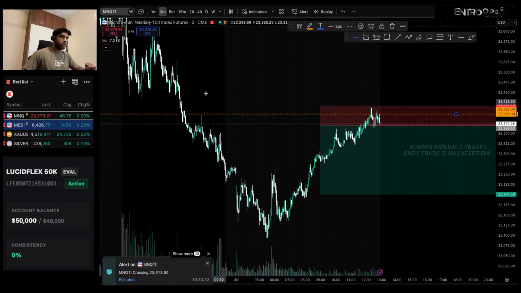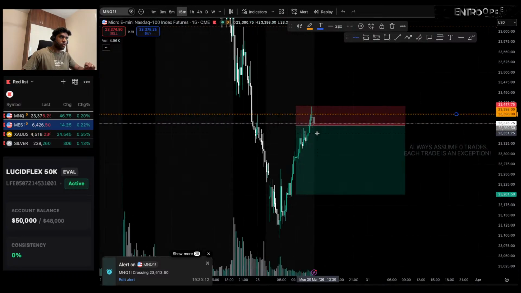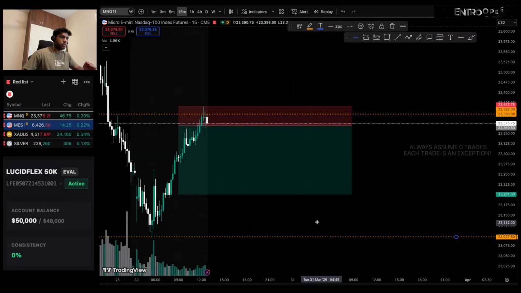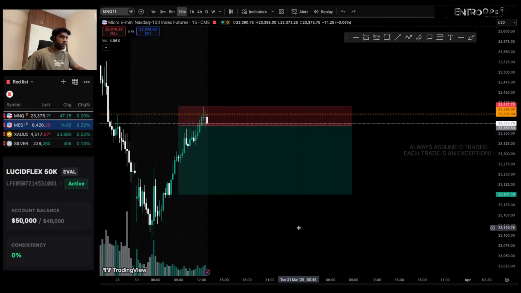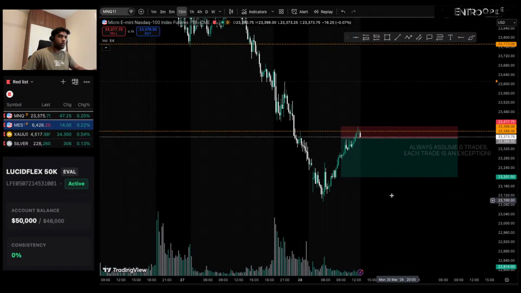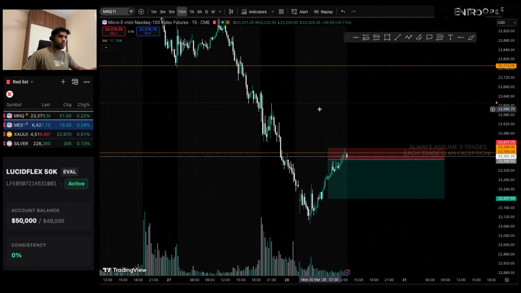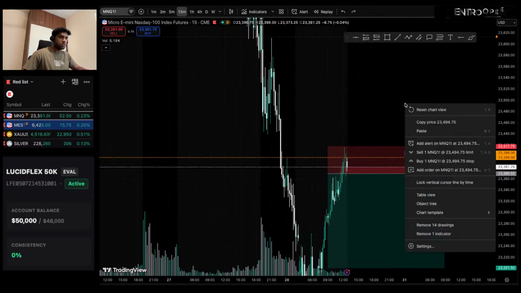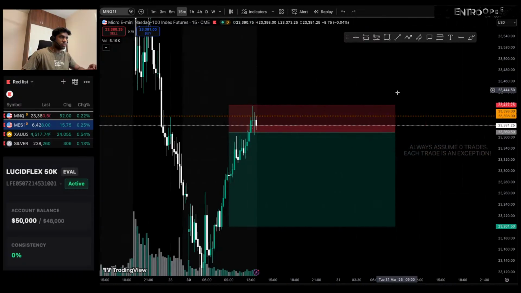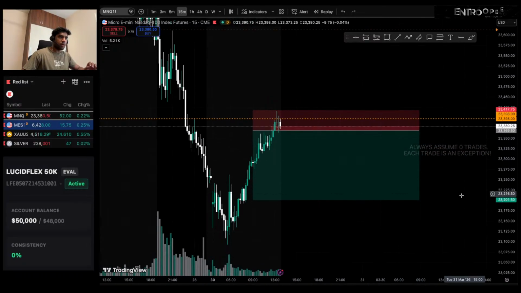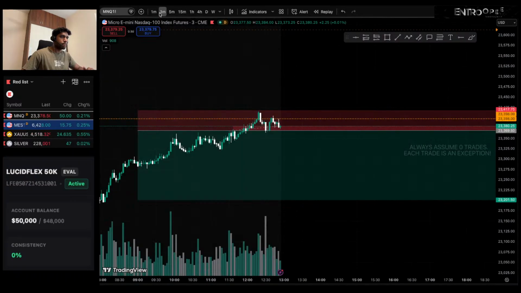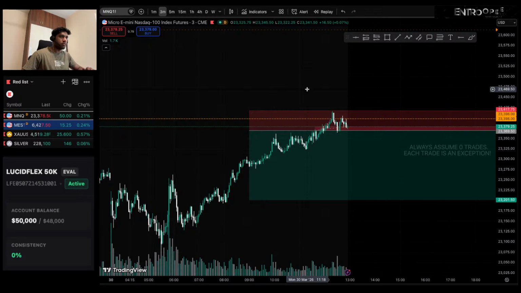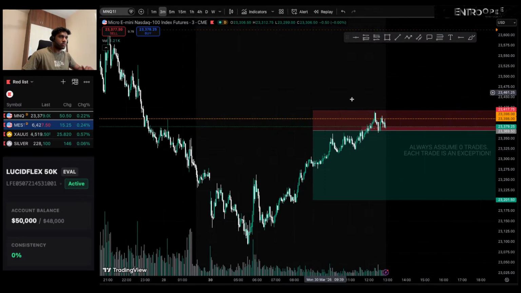So here we are looking at this particular 15-minute liquidity zone, and there has been a sweep. Since it was already in a heavy downtrend, I'm assuming that price might continue down. TradingView has made some changes to its web desktop app, so I'm just getting used to it. So I'm assuming that price might travel a bit down because of this.